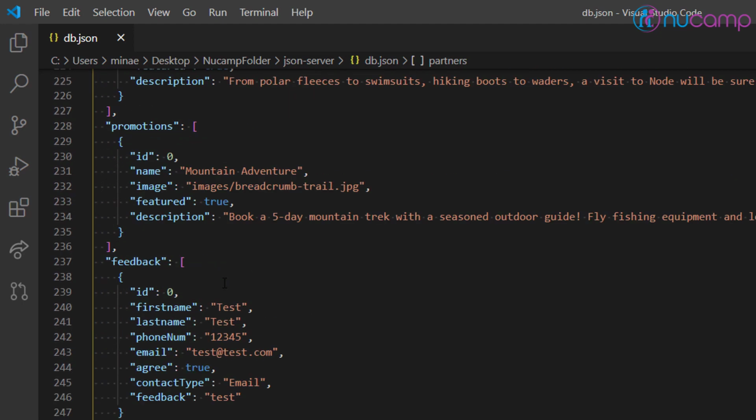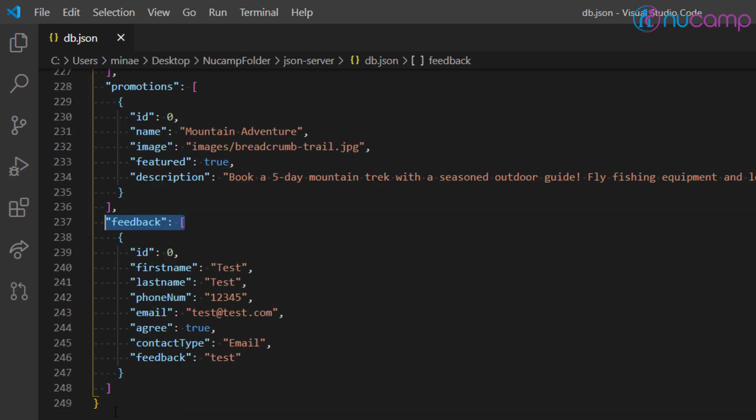And notice that this looks a lot like JavaScript object literals, but it's not exactly the same. For example, the property identifiers here must all be inside double quotes, whereas for JavaScript objects, quotes can be used but are not required. As I mentioned, you'll be using JSON server for the remaining exercises in React, and you'll also be using it in your React Native course. So be sure that you have followed this exercise carefully to set it up, and that it works as shown. Don't forget to copy down the command to start JSON server, somewhere that you can find it easily.